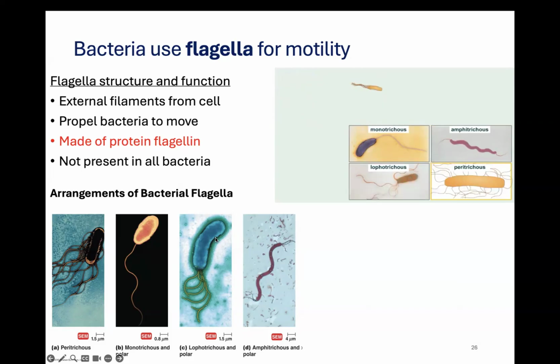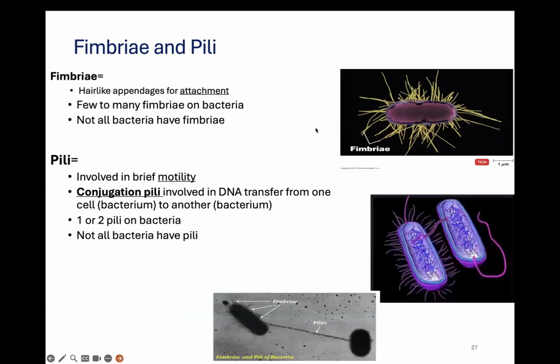So that's flagella, and you can envision that it really helps bacteria with causing worse infections. So there's a lot of drugs being created to try to target bacterial flagella. Next, we have something called Fimbriae and pili. They're not really related, but I put them on one slide. So I'm going to start with explaining Fimbriae.